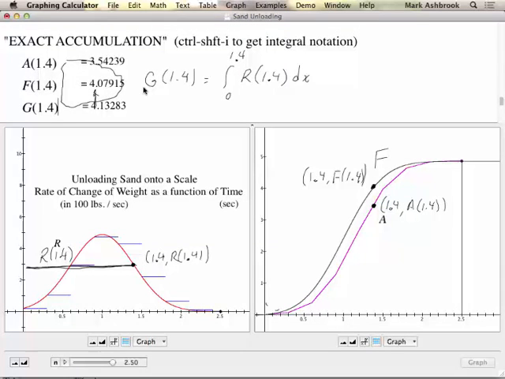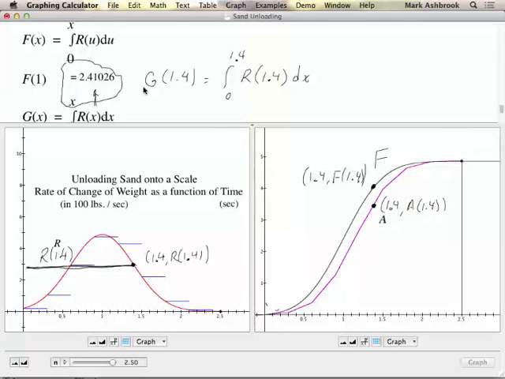So that's why we need some other dummy variable. It could be t, it could be u, it could be v, it could be b, it could be a. It doesn't matter, just as long as it's not the same as the upper limit. The problem comes when you use the same variable that you're stopping with in the rate function, which will give you a constant rate for the whole interval. Does it make sense?